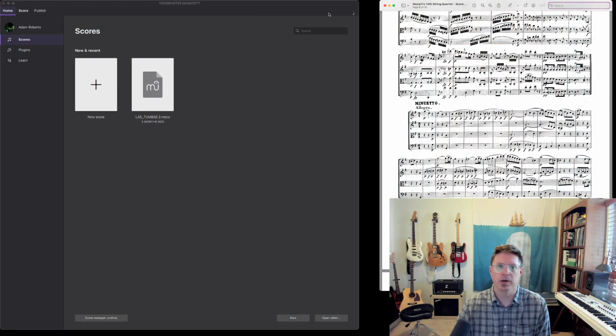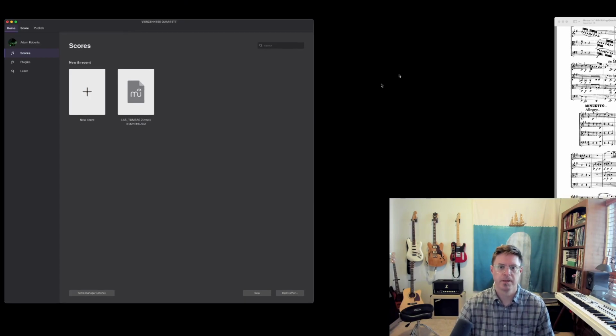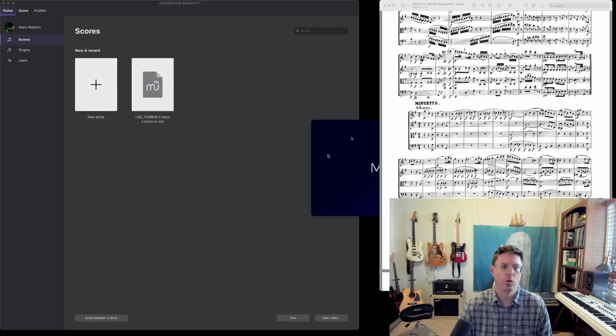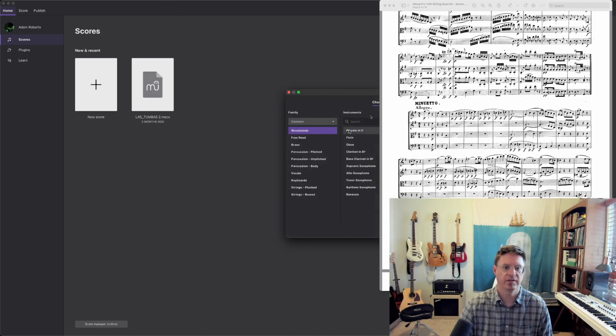I'm just going to adjust a couple things on my screen here. There we go. All right, so this is very standard to all of our typical MuseScore activity. We simply want to make sure that we load a score. Whoops, I didn't expect that activity. Okay, there we go. We want to load a score. We want to fill it with strings.